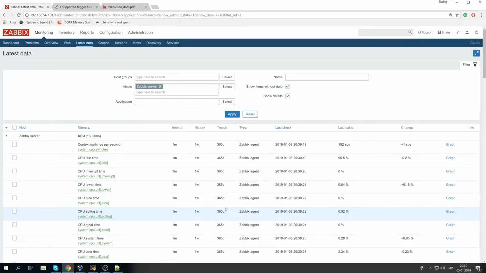So what is trend prediction? Normally when we talk about monitoring, we are talking about live incoming data inside our monitoring software. So we are pulling the data from our hosts, from our data sources, and we are evaluating this data on the fly. If it reaches some of our specified thresholds inside the triggers, it means it is a problem, and we get a notification. So basically, we are reacting after the problem happened, or at least very close to the moment when the problem happened. But using trend prediction, we could react proactively.